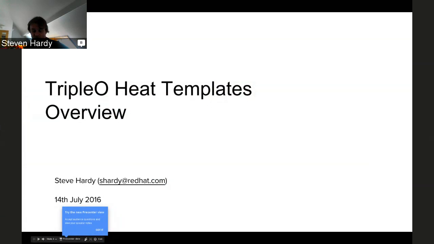I'll go over an overview of the template model we use, a bit of discussion around the new Composable services interfaces, and then for the second half of the call, I wanted to bring up a terminal with the templates in. We can walk through the code, people can ask any questions they have, and then I'll fire up an Overcloud deployment and we'll look at some of the heat software deployment happening live, and I'll go over a few of the debugging steps that I tend to use and some of the internals, which will help you when your deployments don't work first time.